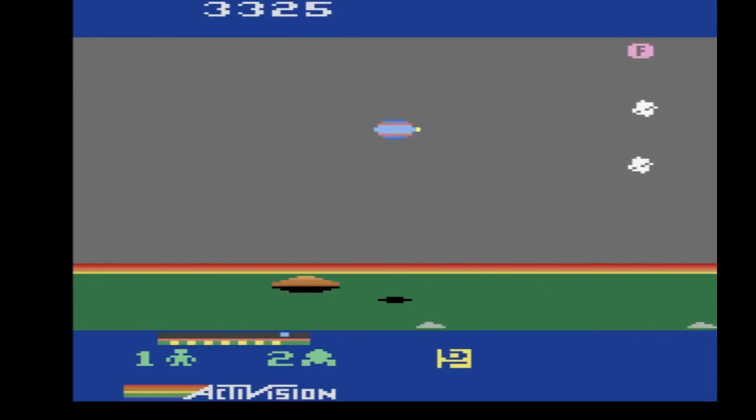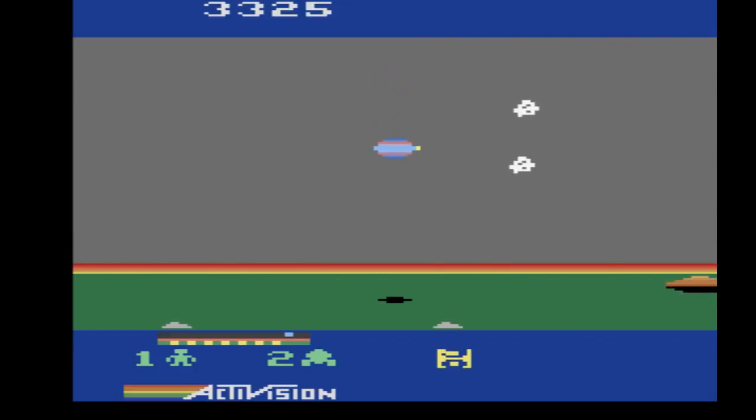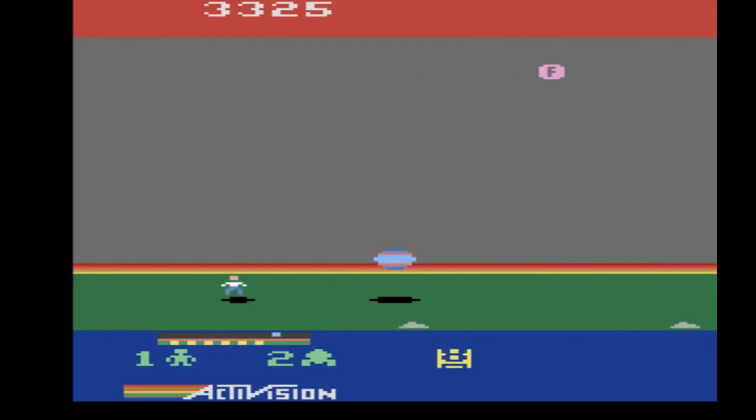In the bottom rightish, middle-ish part of the screen, you see there's a timer going down. If that gets to 0, you also lose a life. At the top of the screen, every once in a while, a little pink circle with an F in it appears. That'll reset your timer. This way, you don't lose too many lives.